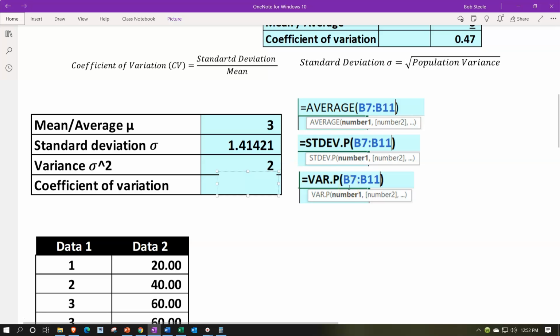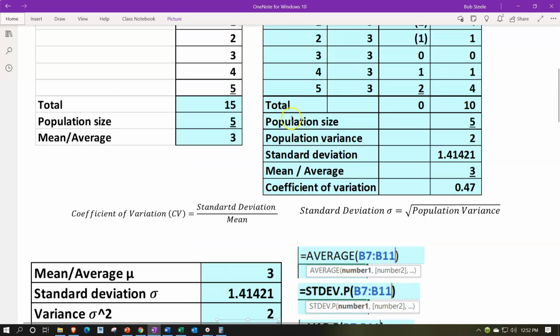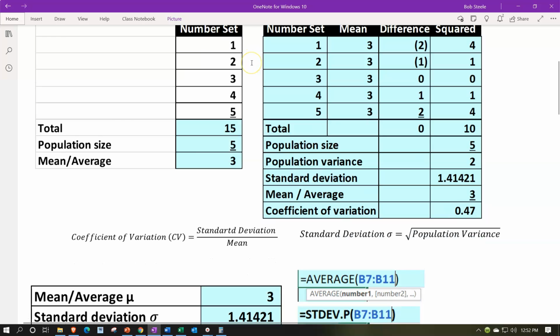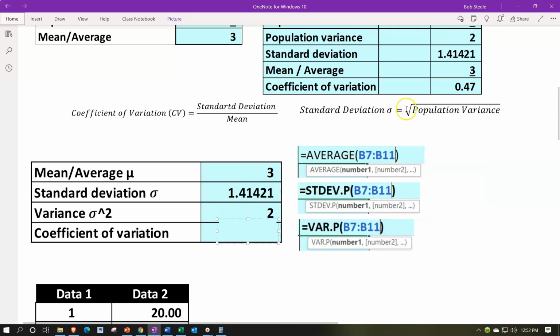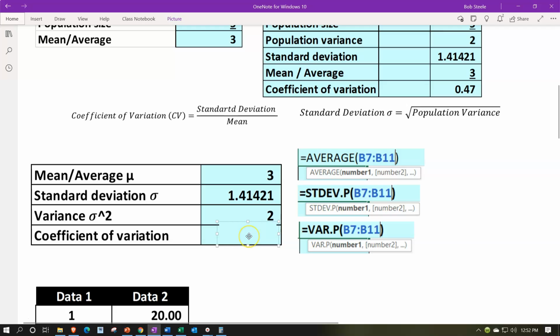And then take the range of the data. Notice the range of the data is all the same here, which is our data set 1 through 5. And that gave us our 2, of course. And then we got the coefficient of variation, which would be the same calculation, the same format that we did up top, taking the standard deviation divided by the mean.